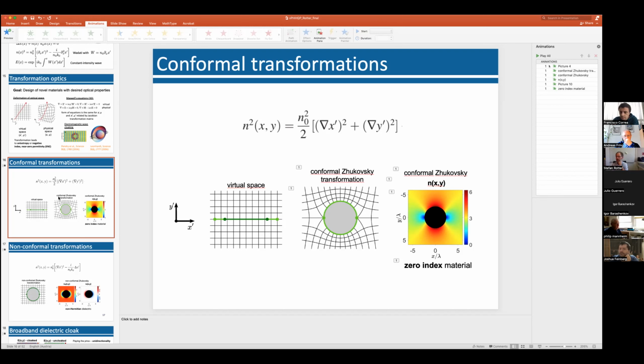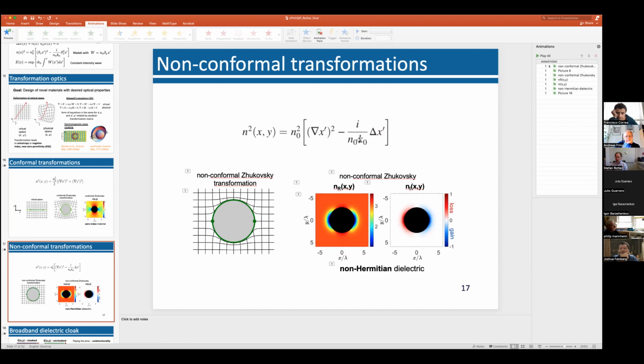This is, well, first of all, the first question I would ask here is, if I transform what I did here to other domains of physics, what would the imaginary part correspond to? Because I'm sure that if you talk about airflow, or you solve a Navier-Stokes equation, then it's probably not so obvious what gain and loss in this context would mean. But maybe there are processes where gain and loss can play a role.